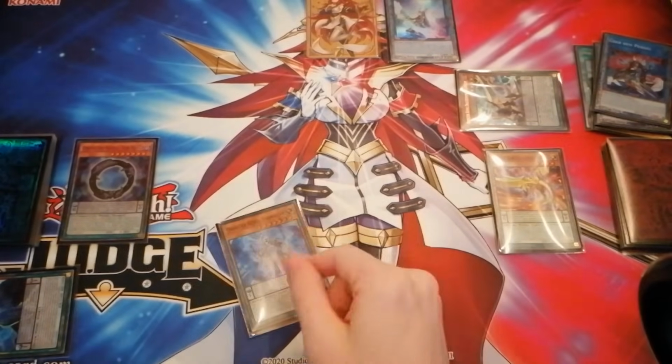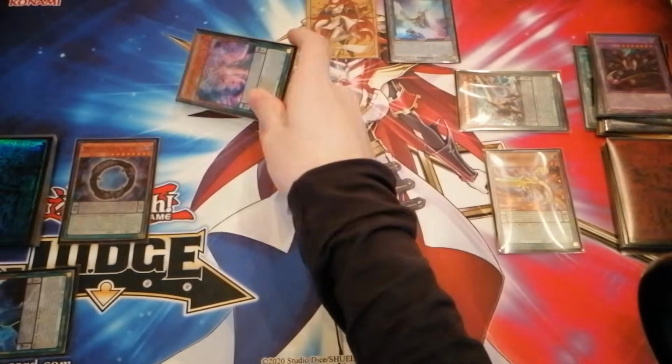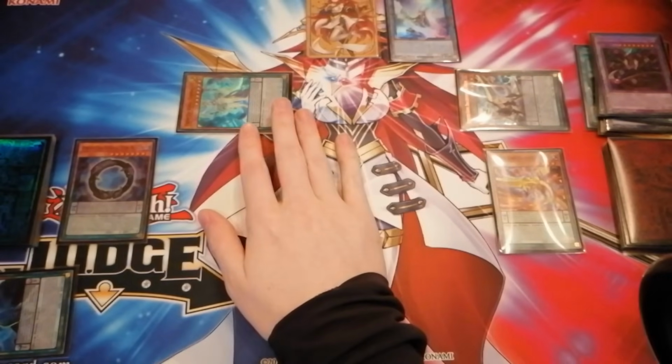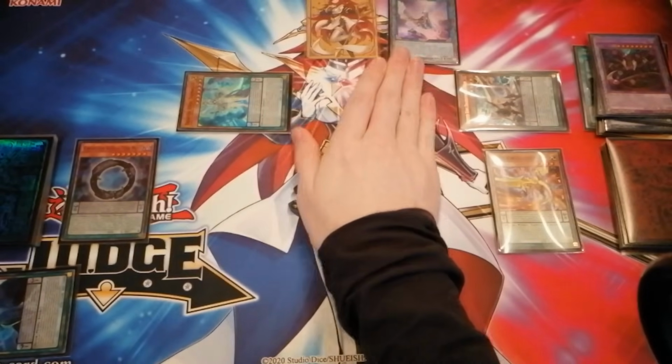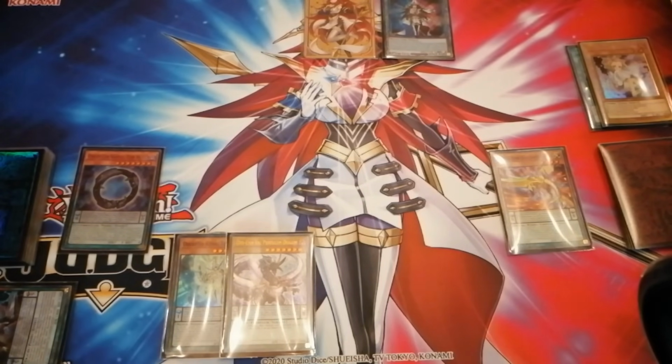Now we can use the Gate Magician effect in hand to special summon itself by sending a Dimension Dragon from extra deck, summon it, and then add the trap from here. And of course, if your opponent wants to Vela us here or Ash us here, we have an Appaloosa to protect us from that.